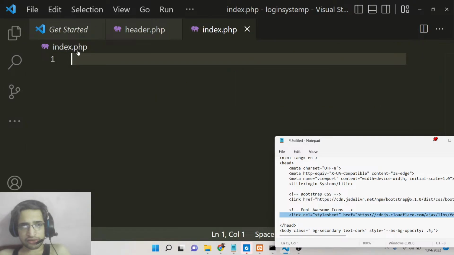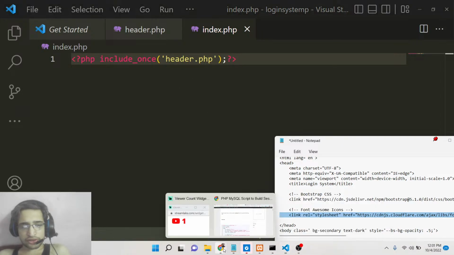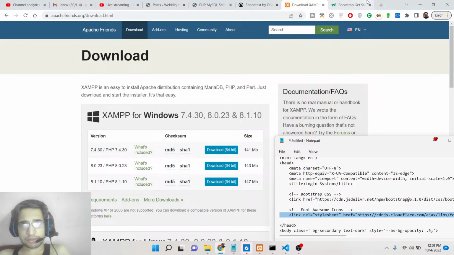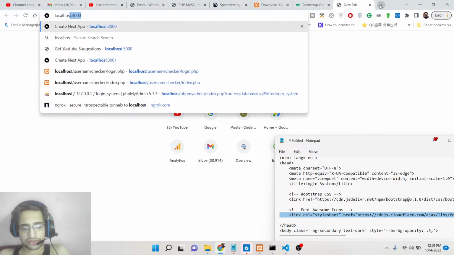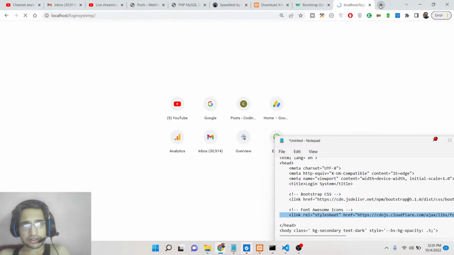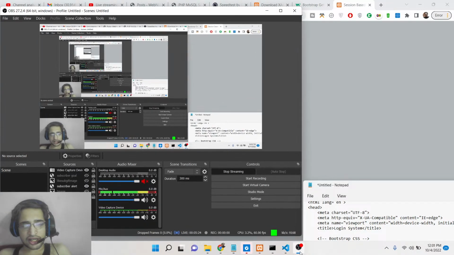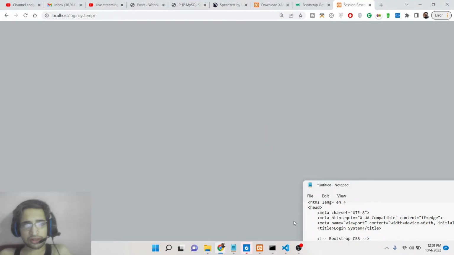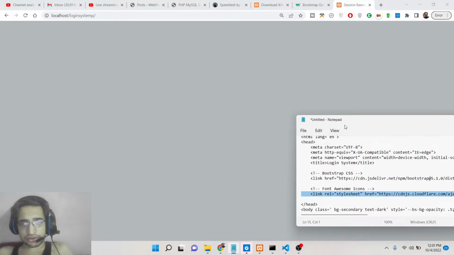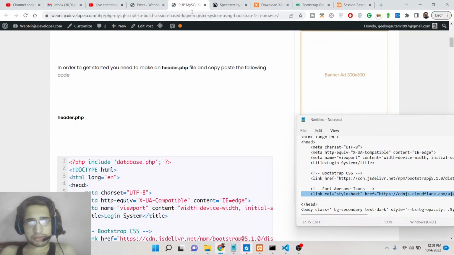So now inside our index.php file we need to include this file. So we can simply include this file right here. We can say include_once header.php. So just include this file, guys, like this. So if you try to open this file inside the browser, guys, which is now localhost/login-system. So now you can see the color has changed here. The background color is successfully changed, and also the text color has changed. So these are all coming through Bootstrap. So this header.php file is over, guys.